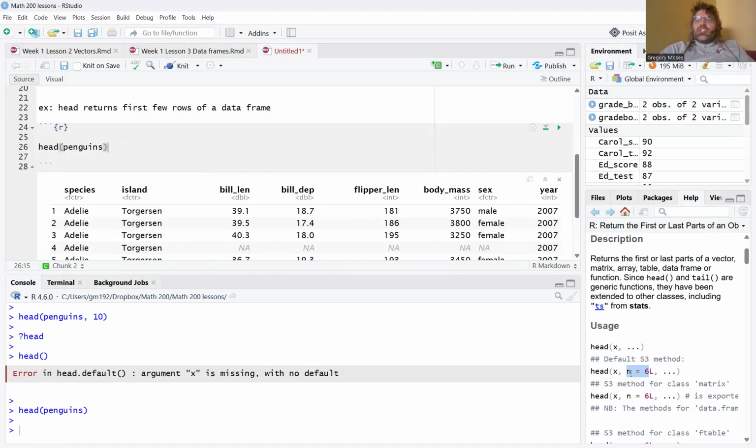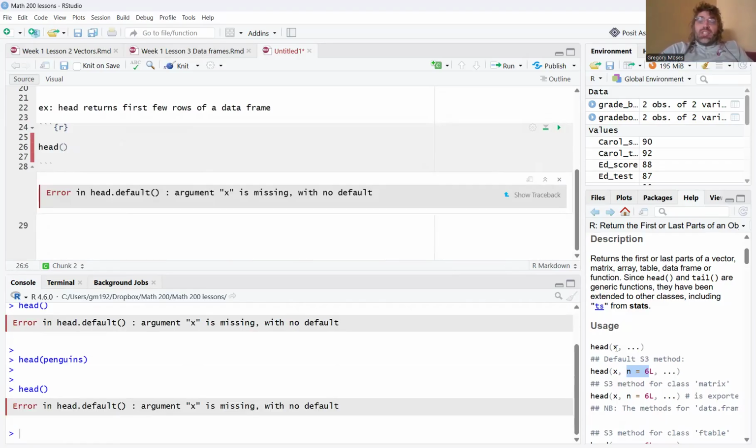In the documentation, it says that n equals something. N equals 6. Don't worry about the L, the number's the important thing. This is providing R with a default. There's no default for X. If I don't provide it with X, it just doesn't know what to do.